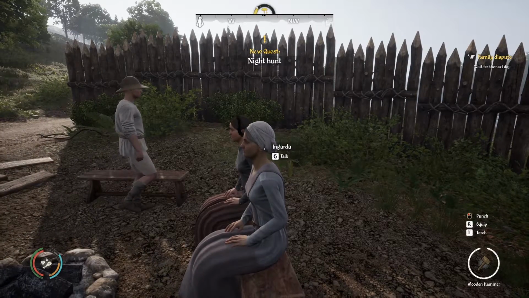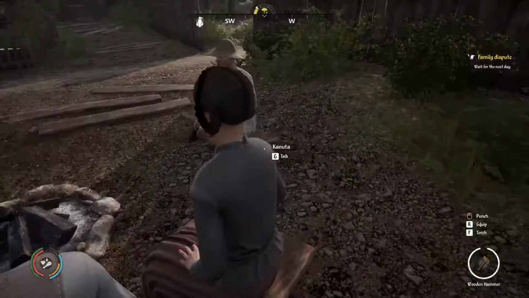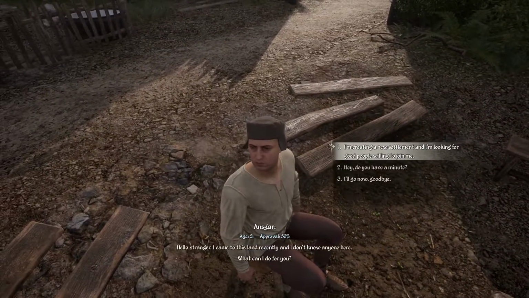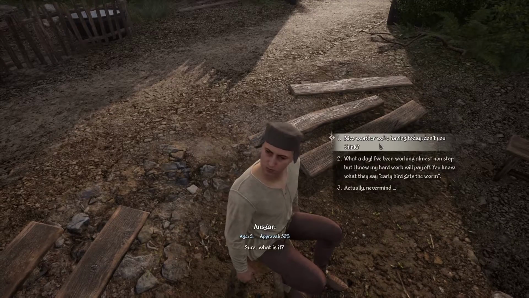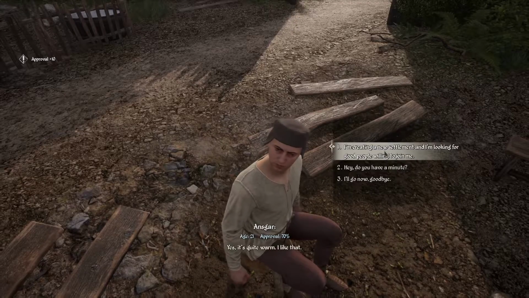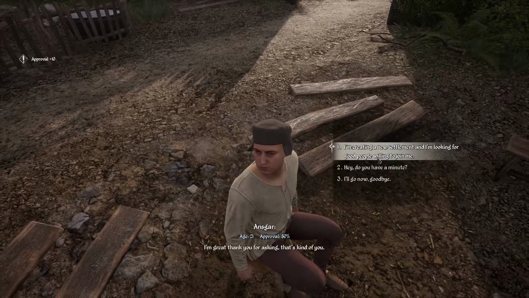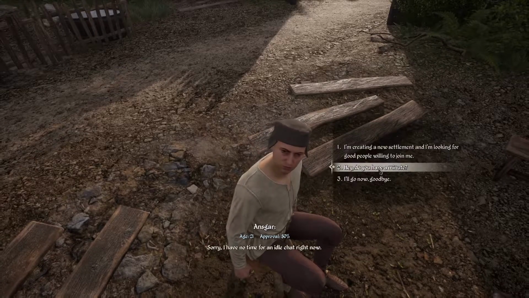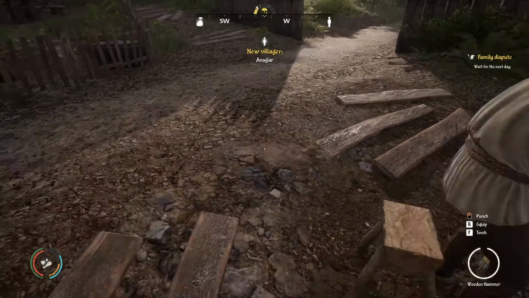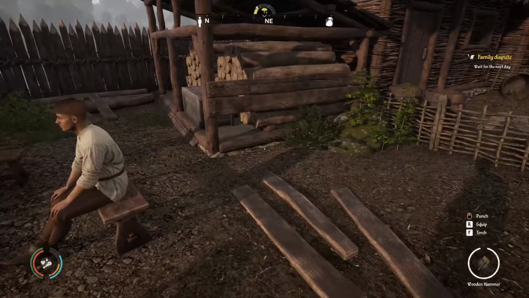Okay, that's the one I failed. I'm glad to see I can redo them. I failed this last time. Okay, maybe he will go to my village. Approval 50, I need to... Okay, 60. 70. 80. Okay, I got him to join too. New villager. Okay, I think I need to go back there and assign them to things.